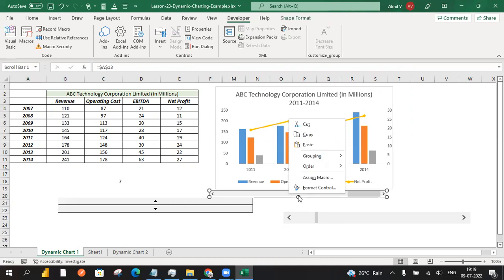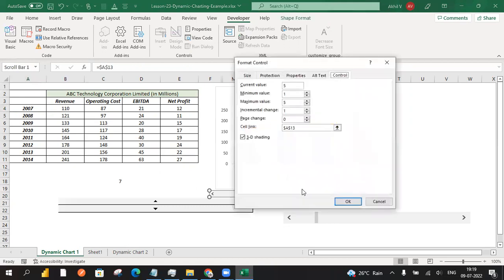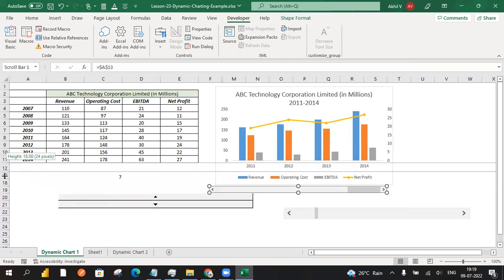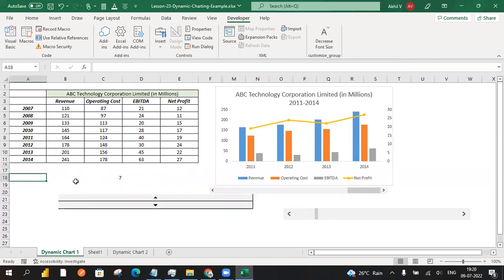So if I go to this Format Control, you can see A13, what we had. According to that, we are going to enter the corresponding value. We have already written the 13th value, so that it gives the same kind of results. Like that, it's going to perform the operations whenever you require.